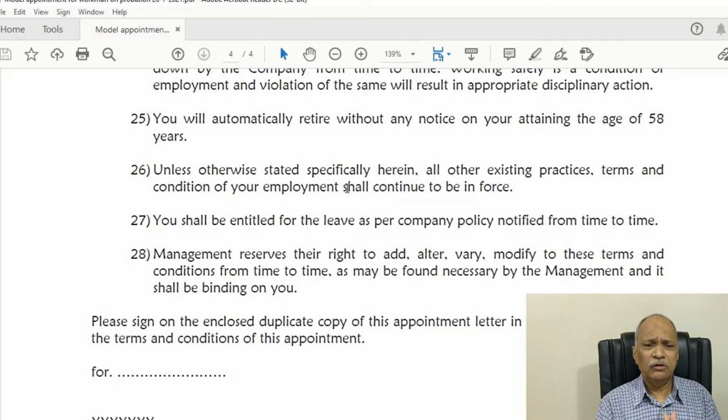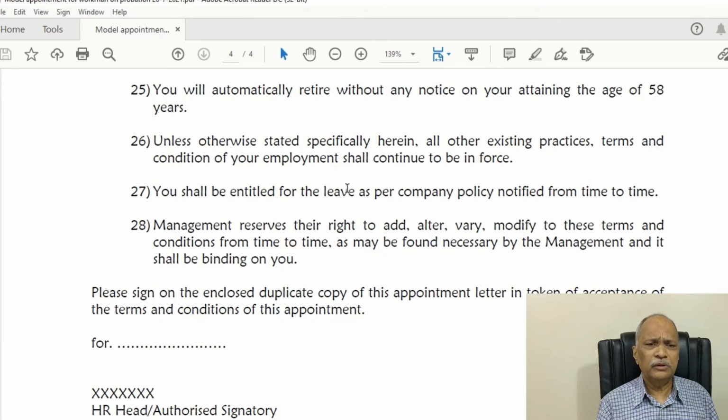Retirement age is a very important factor. Because of the retirement age, many times there are confusions. So company also has to mention about the retirement age. In such case, in Maharashtra, 58 years is given as retirement age as guideline. But because of certain essential requirements, companies can increase their retirement age, or if they want to reduce with either party's understanding, they can reduce the retirement age also.